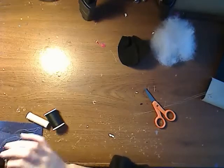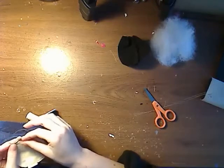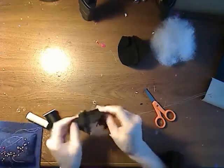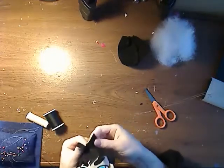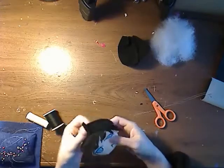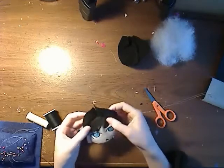Don't forget about the pins on the back. So then you fold it right side out. Take a look at your seams, see how things are sitting. This hair is going to stick up funny until you glue it down. But you can take a peek at everything. Everything looks pretty good.